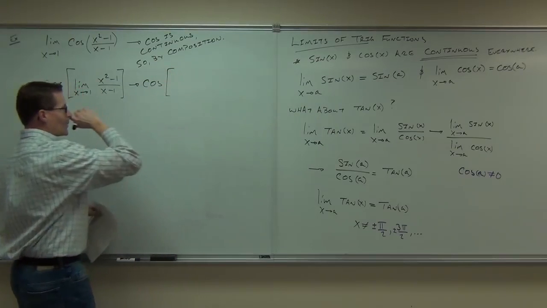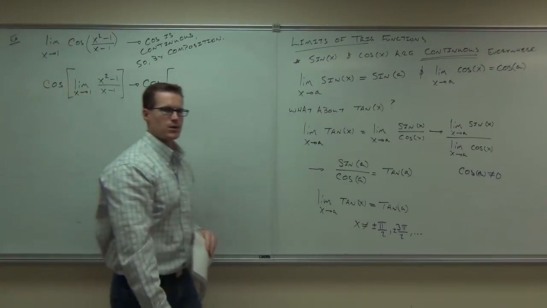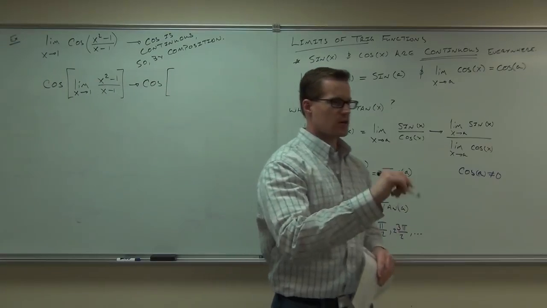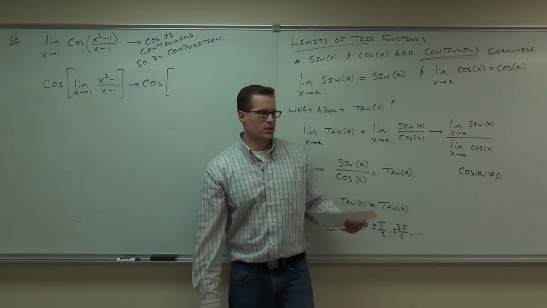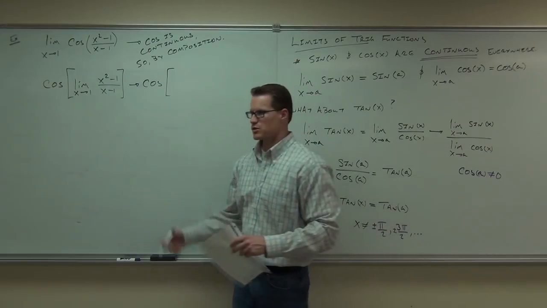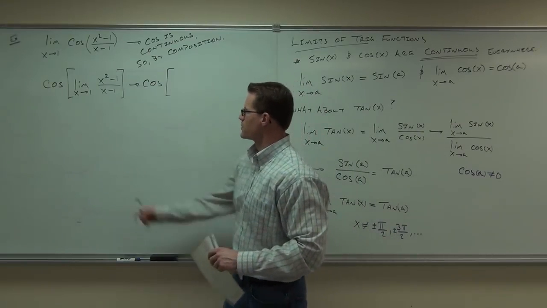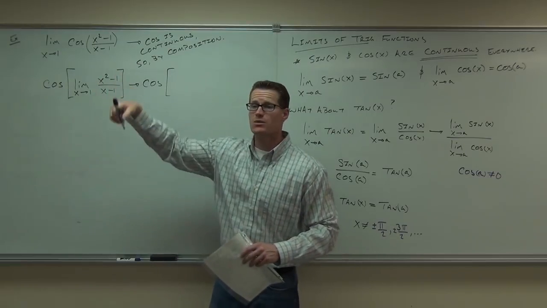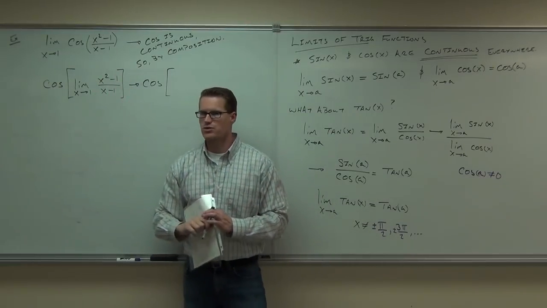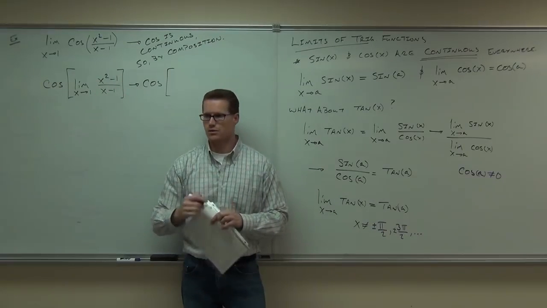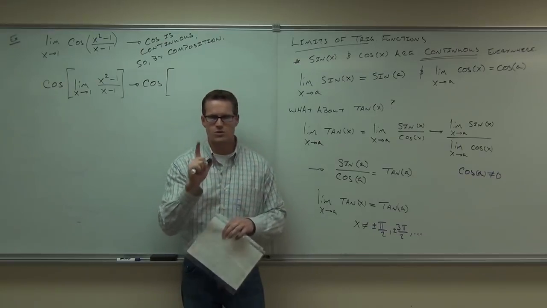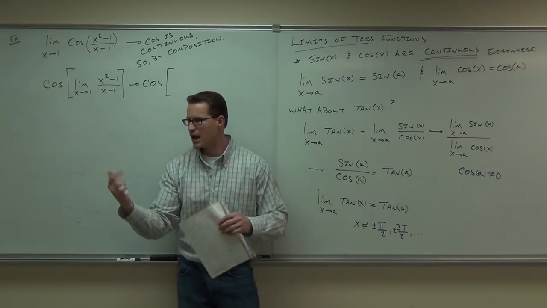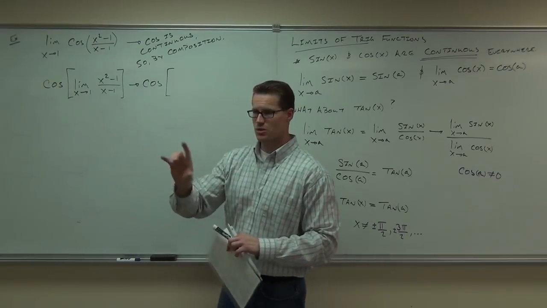So cosine of, what are you going to do with that limit? First, before you factor, you're going to try to plug it in. I mean, may as well just try that. If you plug in 1, though, you're going to get 0 over 0. What does 0 over 0 tell you? Is factoring going to work or not? Yes, 0 over 0 tells you that. So you're going to factor it. Probably going to work. Now, we've seen one case where it doesn't, where it was a double root. Okay, that happens. But factoring is something you should try first.